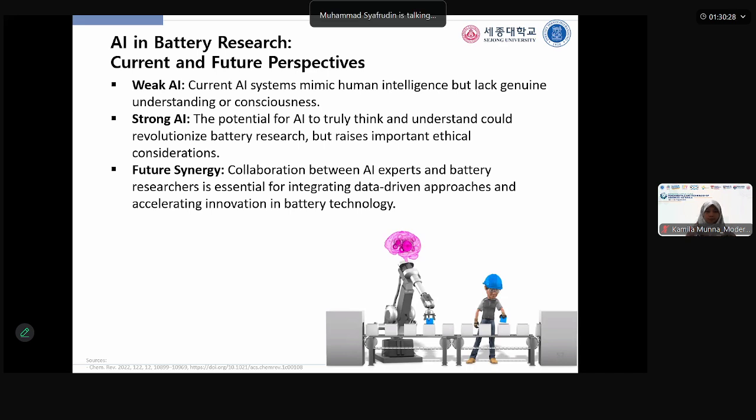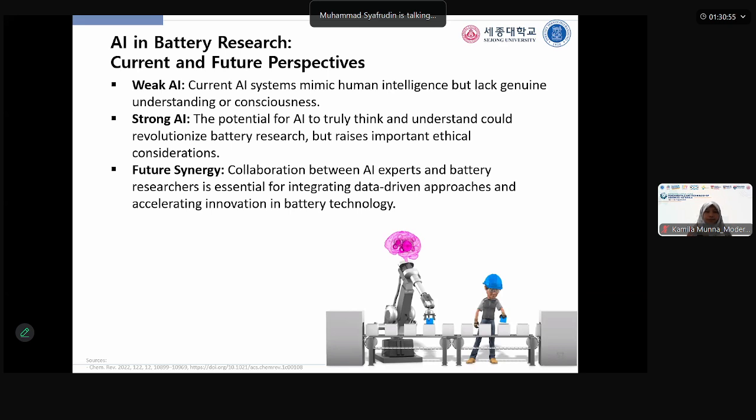And for the future perspective, we can try to implement big AI, which is the current AI system that mimics human intelligence but lacks genuine understanding and consciousness. While for strong AI, we need to truly think and carefully understand how AI can be used.